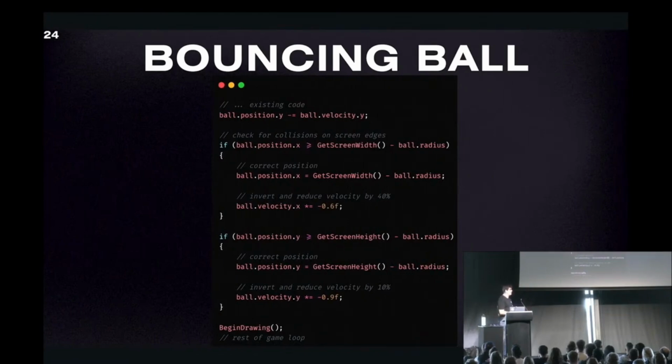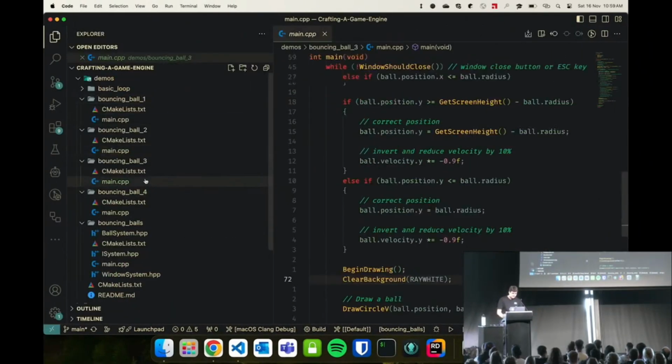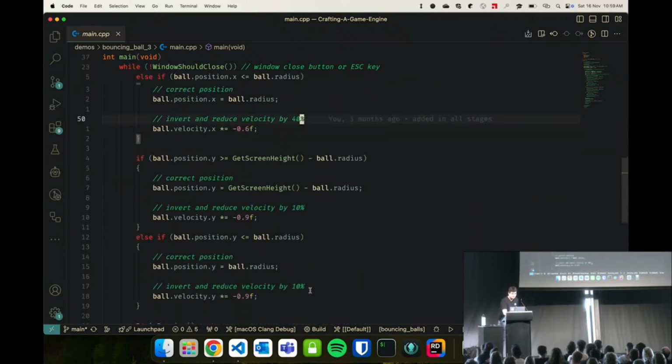Well, for this, we're going to introduce some very simple collision detection and resolution. In this code here, essentially all we do is after we've applied the position to the x and y, on line 36, you'll see that we check the ball's position. If it is greater than the screen width on either side, then we invert and reduce the velocity by 40%. And then if it's on the top or bottom, which is this line here on 50, we will reduce it by 10% for the top and bottom. The reason for this is we just want it so it hits the sides, it'll reduce velocity faster, and will come to a stop sooner.